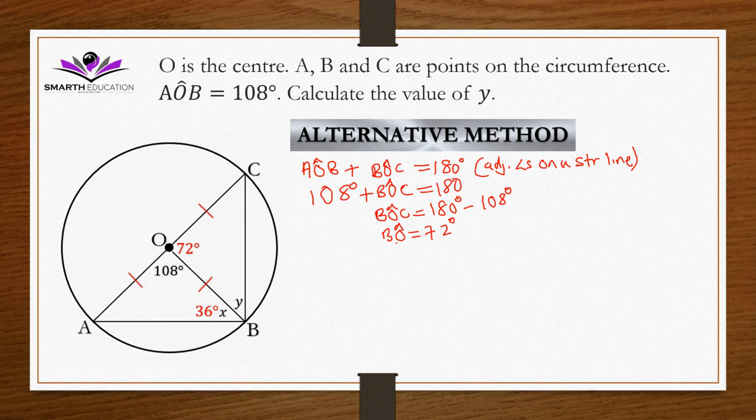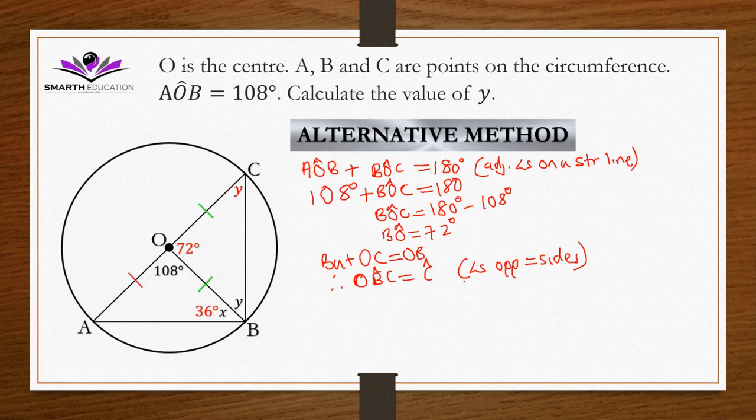Okay. Now, remember what we said about these line segments OA, OB, and OC. We said OC is equal to OB. So we can say OC equals OB, or OB is equal to OC. So let me write it like this so that it's clear which angle we're talking about. Angle OBC is equal to angle C. Why? Because these are angles opposite equal sides. You see that? So it means that angle C is also y.